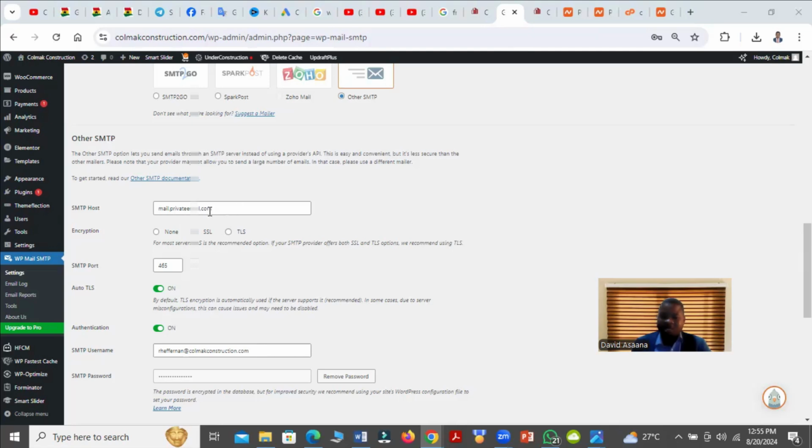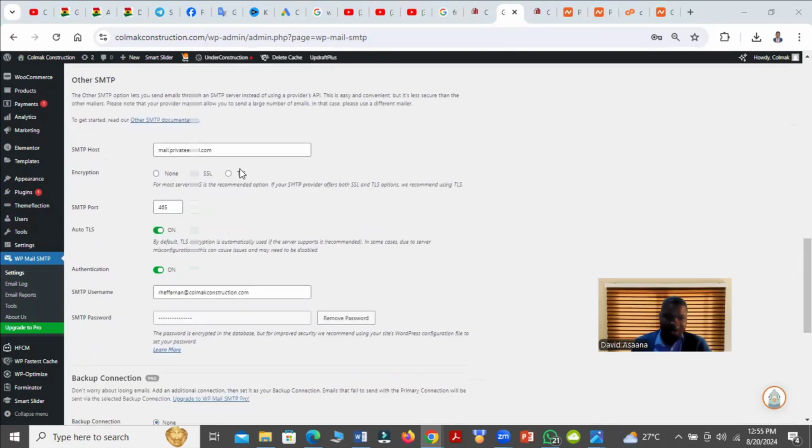However, if you are using an email that is hosted on your domain, that is on your cPanel, in that case, you put your website URL here. Take notice of this and don't make a mistake, because if you don't put the correct information here, it will not work. My own is a private email, so that's why I put it. If yours is hosted on cPanel, put your website URL. That's the domain.